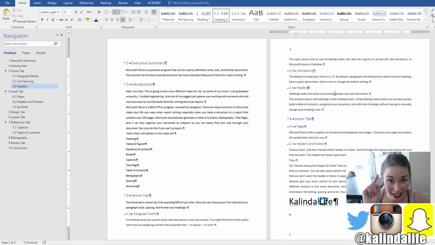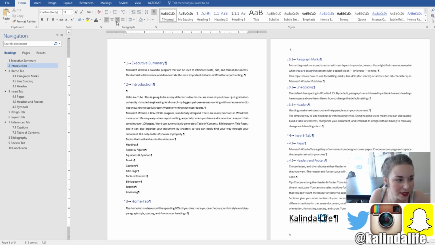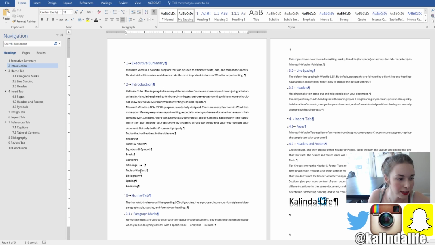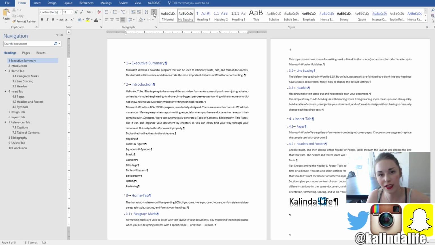As you can see, especially down here when you have some longer paragraphs, it just looks really clean, very tight. Okay, before we get any further, you've probably noticed that I have these weird markings all over my document. That is the paragraph marker option, and I really love this option because you can really see everything that's going on in your document. If you add a space, you can see that there's a space there. If you add a tab, you can see that there's a tab there. If you add a page break, you can see that you've added a page break. I really highly recommend, it's good practice, to always have your paragraph marker on just so you can see what's going on. When you press print, this marker doesn't show up, so you don't ever have to worry about accidentally printing a bunch of little lines on your document. Just use it. It's good practice. It's professional to use your paragraph marker.